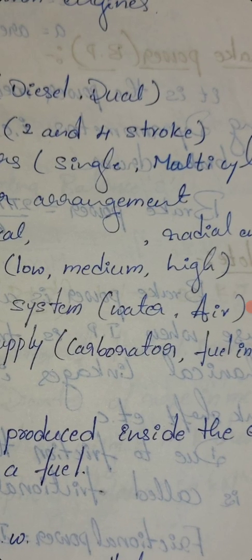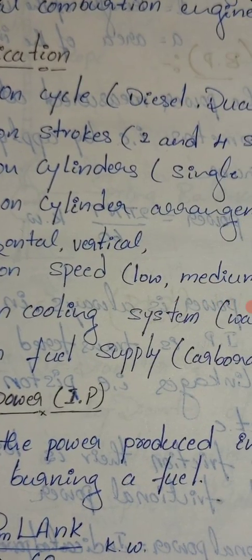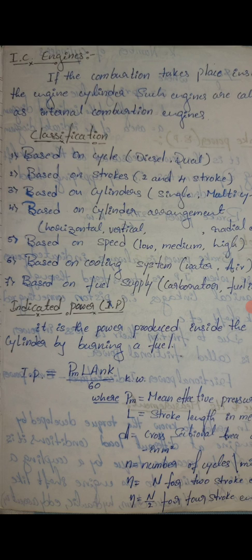What is that thermal cycle? The thermal cycle is nothing but the processes that take place for the completion of one cycle: suction, compression, expansion and exhaust. Then again suction, compression, expansion and exhaust take place. This is called the thermal cycle in the IC engine. If this cycle is completed by the movement of the piston in only 2 strokes, it is called a 2-stroke engine. If the same cycle is completed in 4 movements of the piston, in 4 strokes, such engines are called 4-stroke engines.